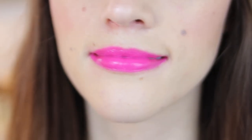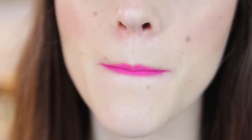I don't know if I'd really consider this a matte finish — even after 10 to 15 minutes it still looks on the glossy side. The downside was the staying power. After maybe two to three hours it started to feather, which is literally my biggest pet peeve with lipsticks. If it fades that's fine — you can touch it up — but when it feathers, it's done, there's nothing you can do. I know I could have used it with a lip pencil, but I'd much rather find a product I can just put on without needing one. The color and pigmentation are really pretty, so if you only need something for a couple of hours and don't plan on eating or drinking, it's okay. Otherwise it was kind of a fail for me — it feathered and I just didn't consider it a true matte product.